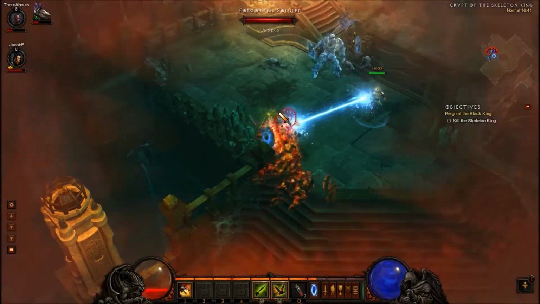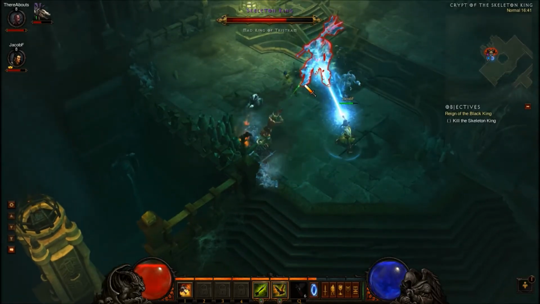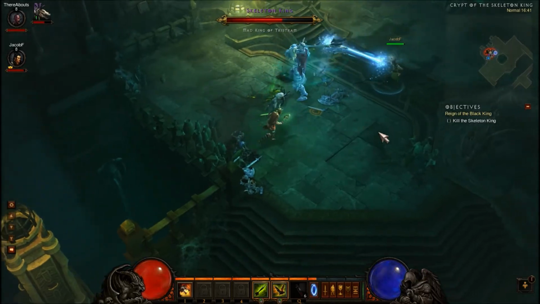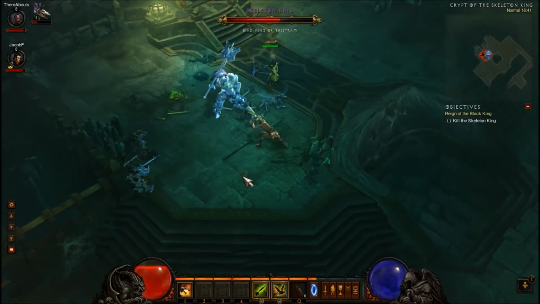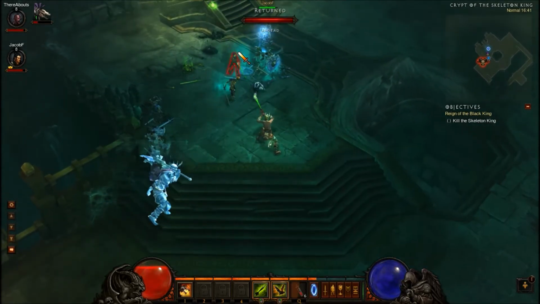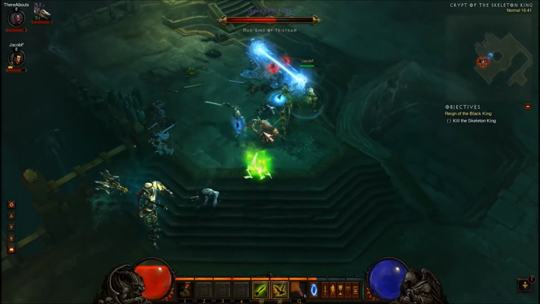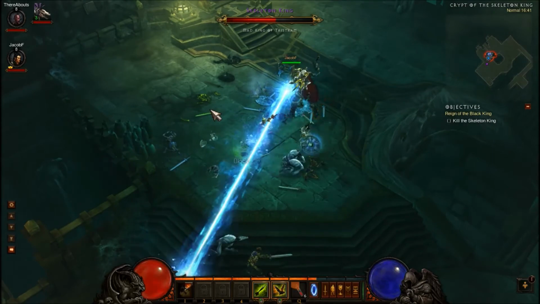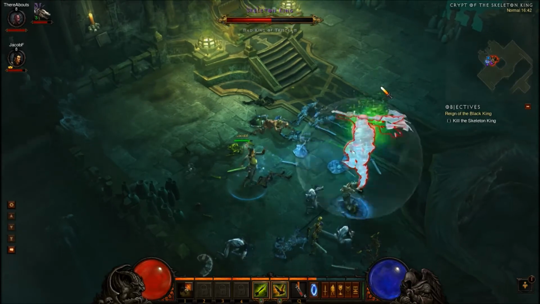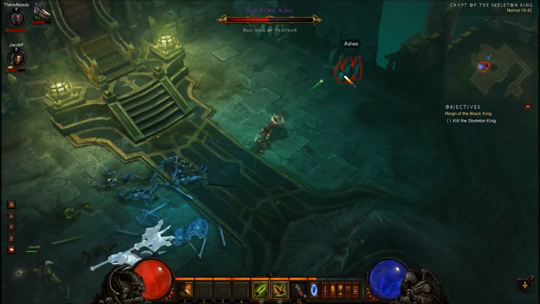Oh, he's summoning minions as well. Let's see what we got here. It's easier to see them when they're frozen as well. Oh, he's killed a few of my demon dog things. Oh, God. There we go. That's the first time that's happened that bad, I think. Oh, they've come back. Yeah, I just summoned them back. I was down to one, and it was almost dead, so I summoned him back.